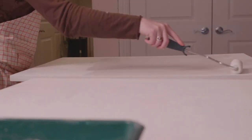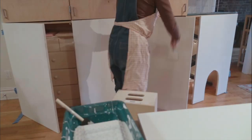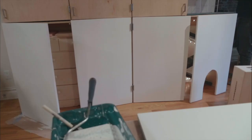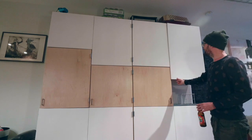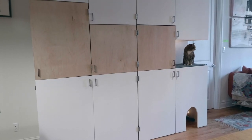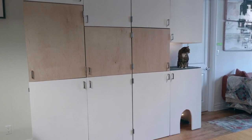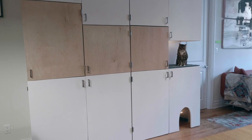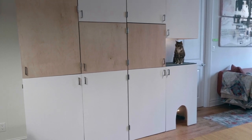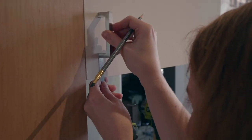We used one coat of primer and two coats of low VOC interior paint on the top and bottom doors, and we finished the middle row of doors with polycrylic. We originally did this because we liked the way it looked, but after using it for a while, I can tell you that the center row of cabinet doors are used more regularly, and our flat white paint has a habit of picking up dirt and showing it off more than the clear finish, so it's a win-win.